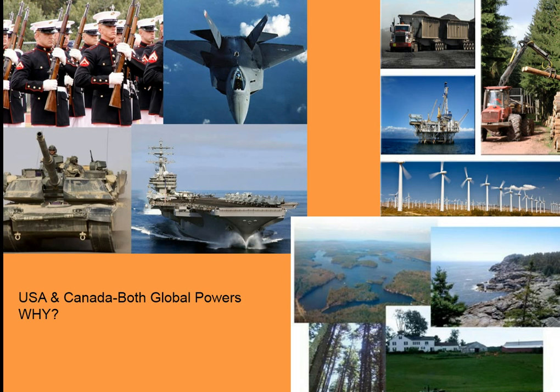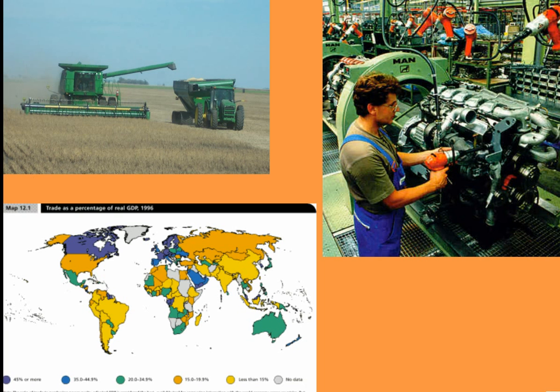We are a global power because of the things you see pictured. Military might also has to do with our government, our industries and manufacturing, and our vast natural resources make us global powers and our neighbors to the north a significant player on the world scene. Remember, this is human geography. This is all things that we do as humans.